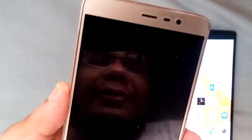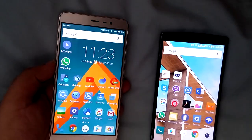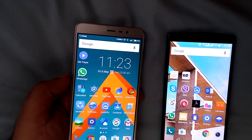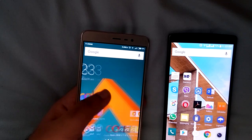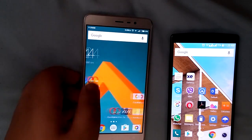On the other hand, the Redmi Note 3 has a brand new chipset, the Qualcomm Snapdragon 650, which is a newer chipset than the Snapdragon 808. It has two Cortex A72 cores clocked at 1.8 GHz, which are newer than the Cortex A57 cores used in the G4, and also 4 Cortex A53 cores. The GPU is the Adreno 510, which provides similar performance compared to the Adreno 418. So it's quite an interesting match.